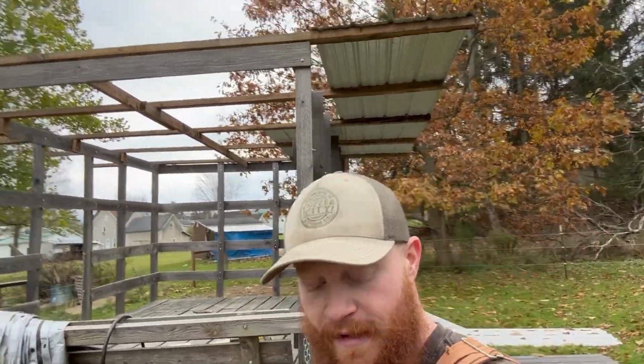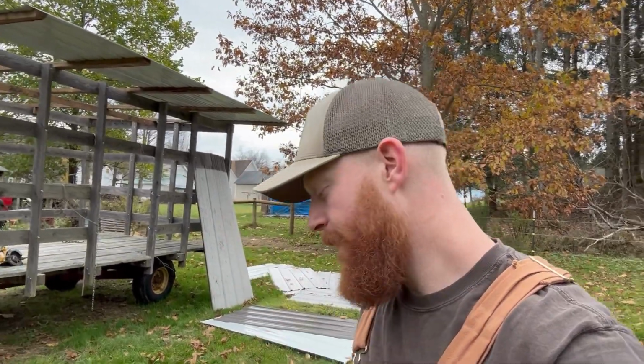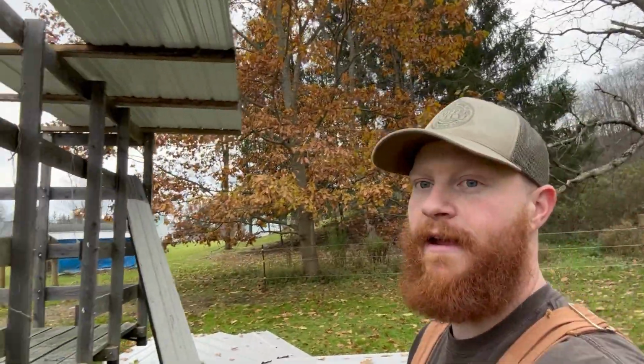It has been a while, and today I'm working on the chicken coop. See if I can get you far enough away. So what I did is just ran 16-foot 2x4s across the top, and now I'm just throwing the metal roofing up on top. I left a bunch of overhang on this, as you can see.